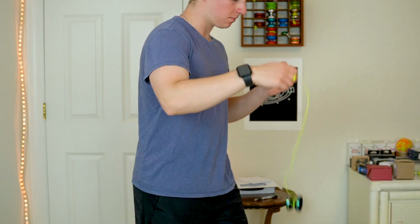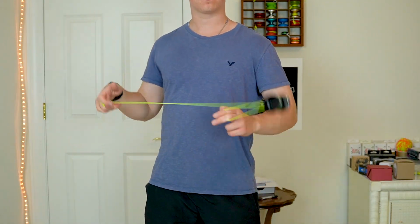I wouldn't really recommend doing any palm grinds with this yo-yo just because of the fact that it has more polished rims right there that are going to come in contact with your palm.